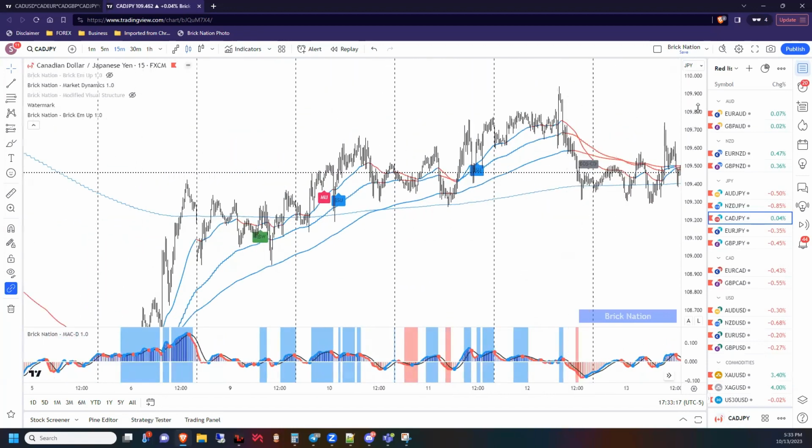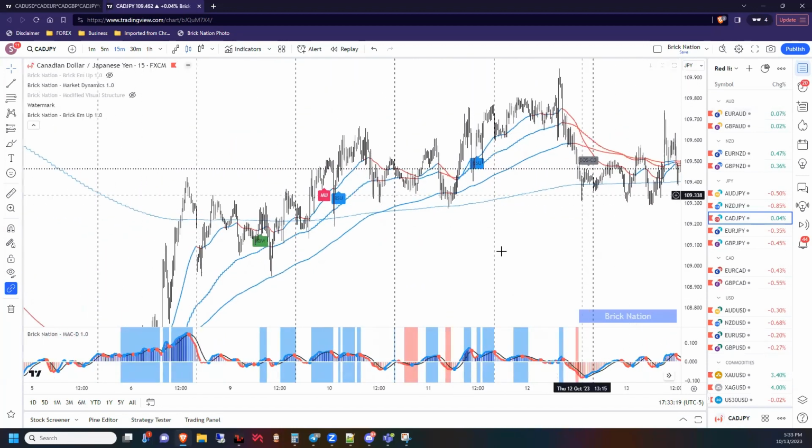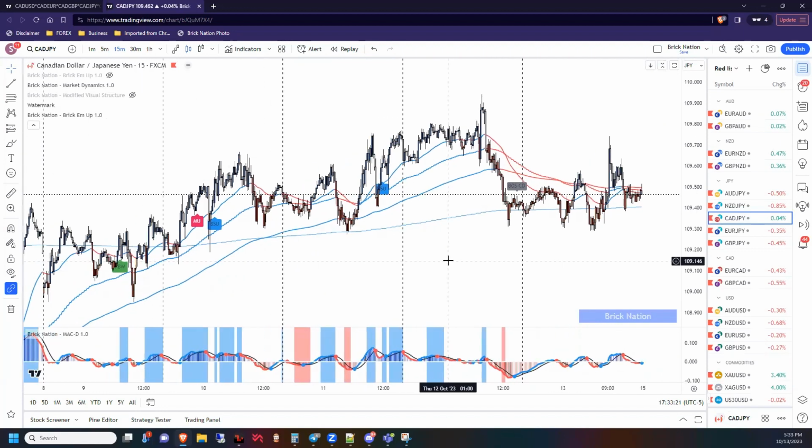So this is actually a great example. And right here, is that brick map still on? Yes. Okay, good. As you can see here, with this MU that applied, we have on the 15 that the MACD is on the uptrend, above the zero line.